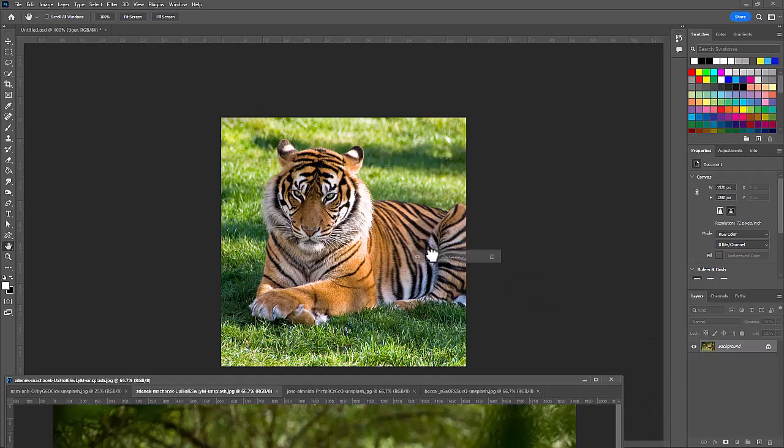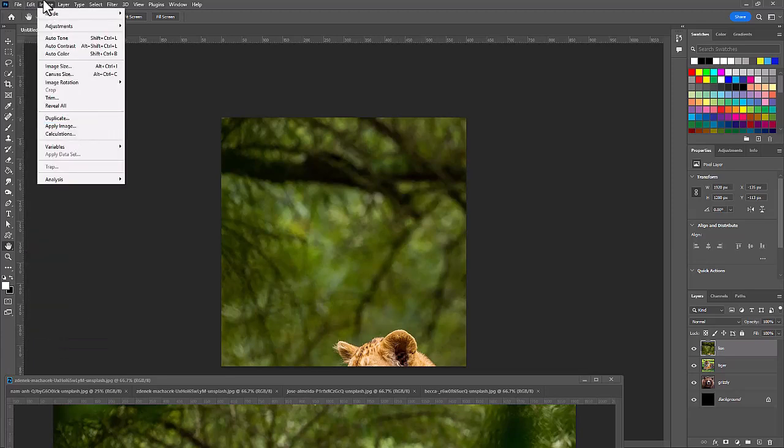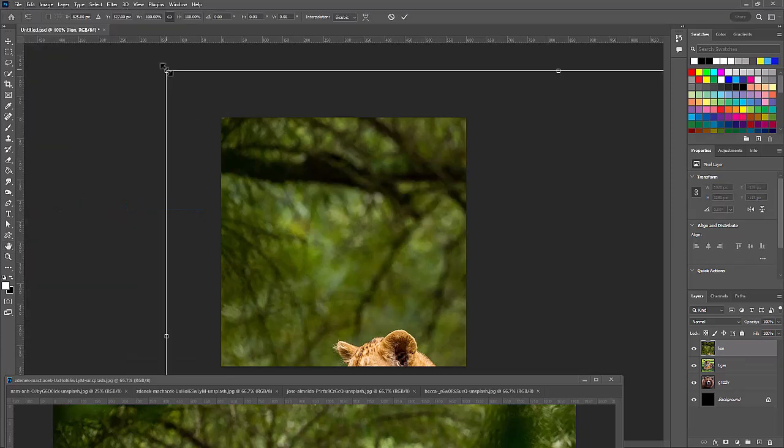Let's get the lion. Drag it over. We'll name that layer Lion. And again, Edit, Transform, Scale.